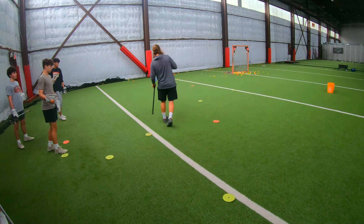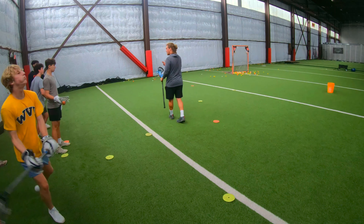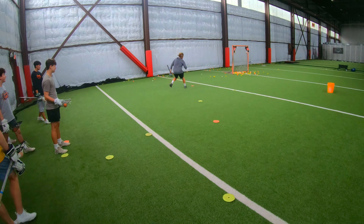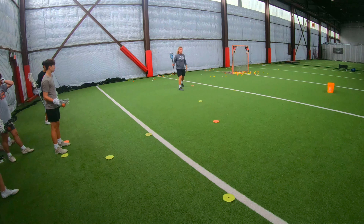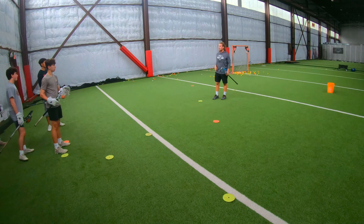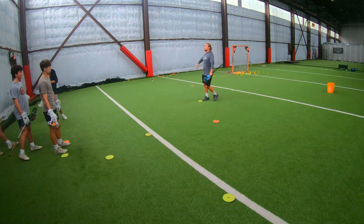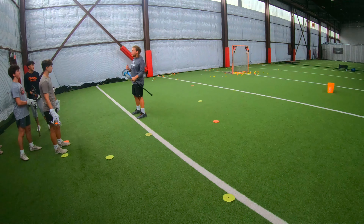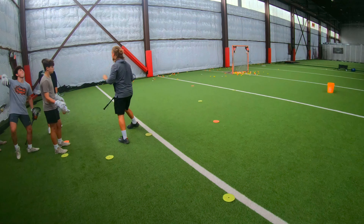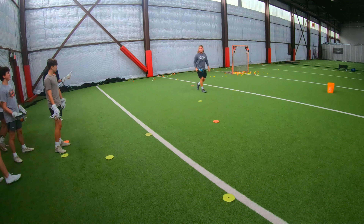The most important thing I want to see is you guys working on stopping on a dime. From here to there, we need to try and get to our top speed even if there's a step back. You guys have all played basketball, right? Chase down the court — go to block your friend, you stop on a dime before the wall. Stop on a dime right before the wall. I need you to think about that exact same thing.